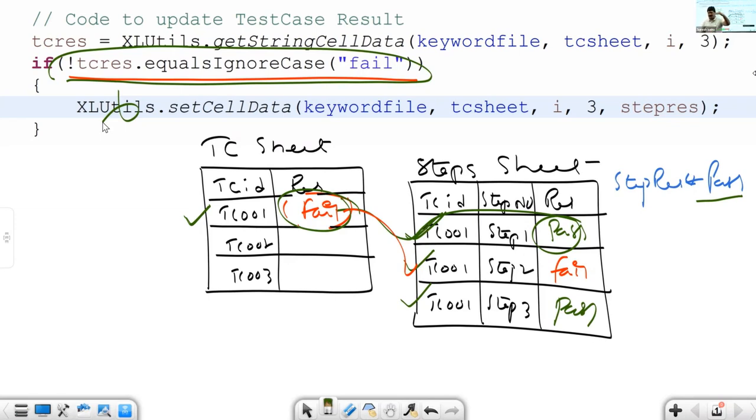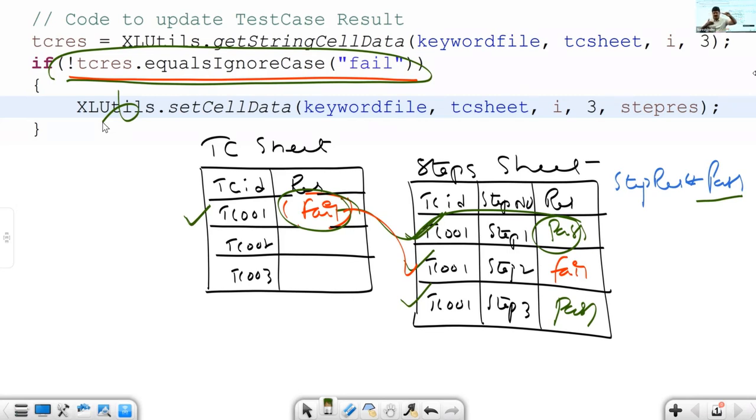Update the test case summary with the step summary. Pass, update, pass. Second step, pass, update, pass. Next step also pass, update, pass. If any one of the steps fail, update fail, thereafter don't update the test case summary. Because if any one of the steps fail, test case summary is updated fail, I am not updating with the remaining step results because finally it failed. Hope you understand my logic, right?